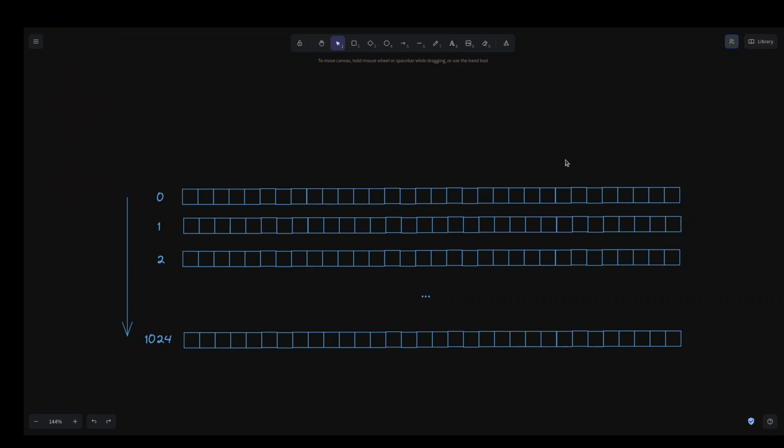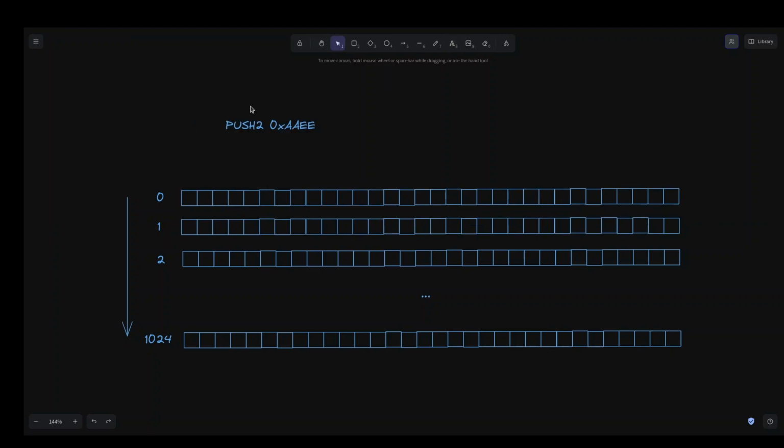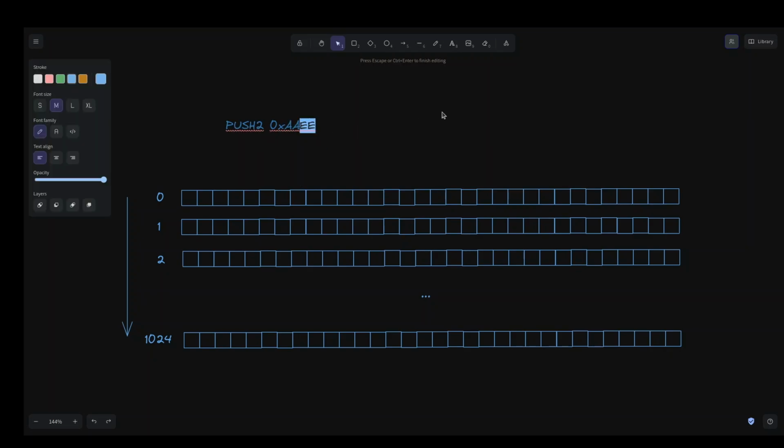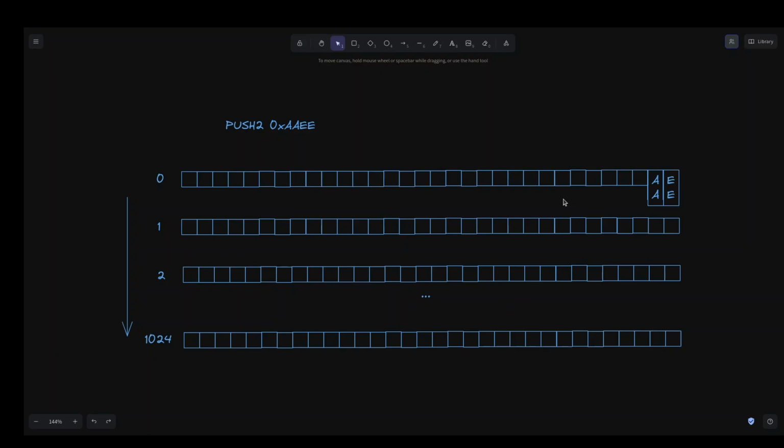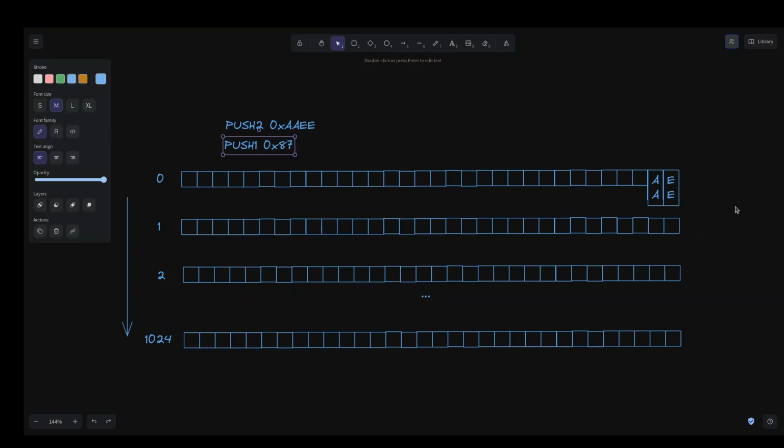So when your smart contract execution starts, you have an empty stack. Then with each operation, for example, we want our first operation to push 2 bytes, AA and EE. And please forgive me that it slightly overflows the square. And then we push 1 byte, 87.